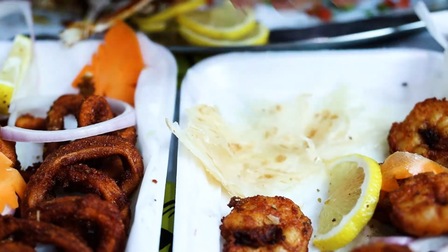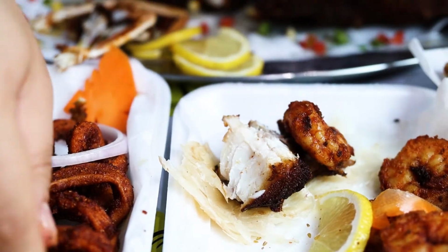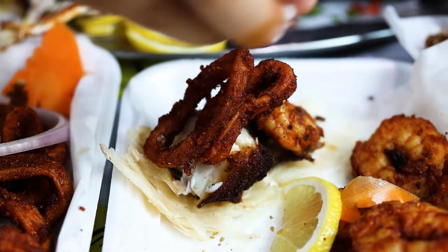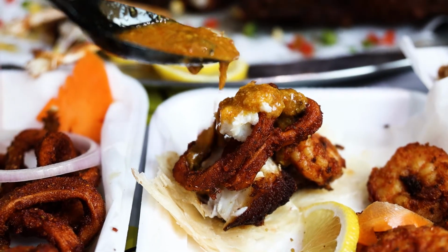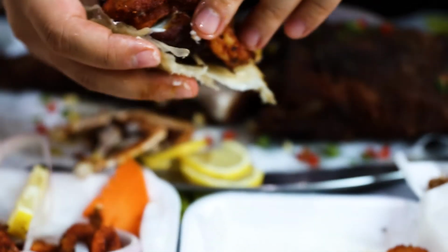I just had a stroke of genius. I'm gonna sauce squeeze the hell out of all this seafood right now, dude. One second, I'm gonna get some paratha right here. I'm gonna get me some hamour. Look at that beautiful hamour right there. I'm gonna top it off with some shrimp. I'm gonna garnish with a little bit of squid. And hold on, I'm not done yet. Let's get some crab meat as well on there, dude. And then the grand finale, some of that fish curry. Oh, looks insane. Oh man, I hope I can fit this all in my mouth. This is crazy.